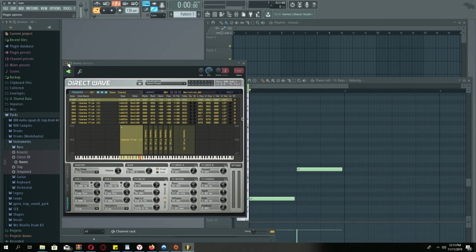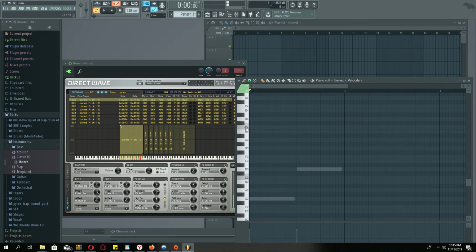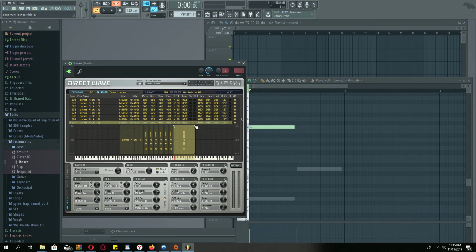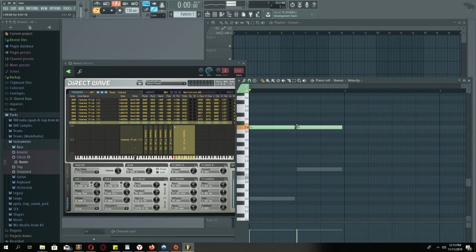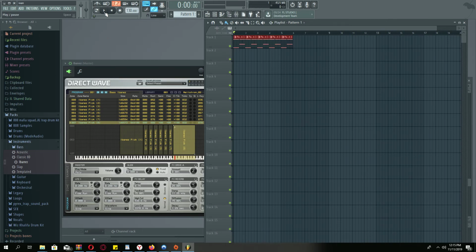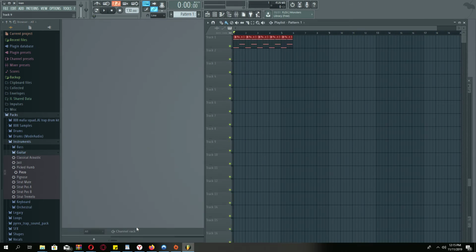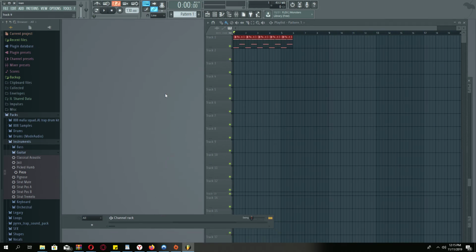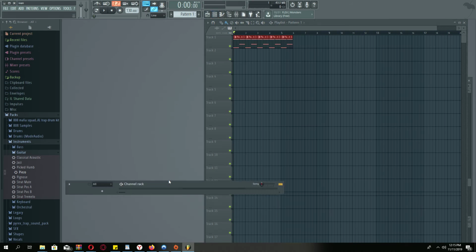So let's say you want a slap bass or an I-bass. Say you put it here, you put another one here. You take this and you put it all here. So that's almost the end of the instrumental. It doesn't take much to make a song. It's very, very easy. You take a guitar. You take this guitar. If I can get back to my channel rack.